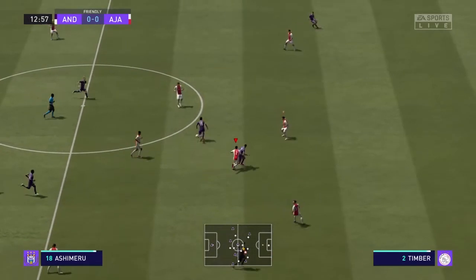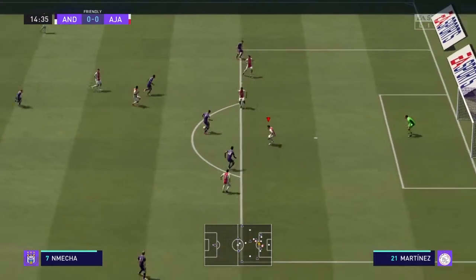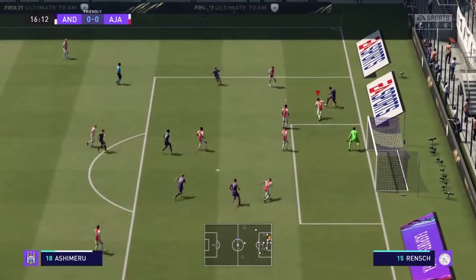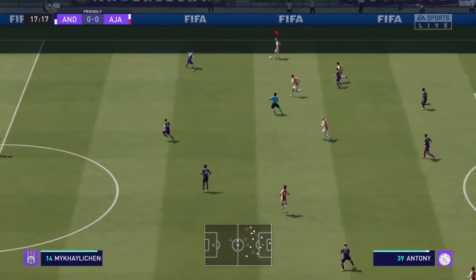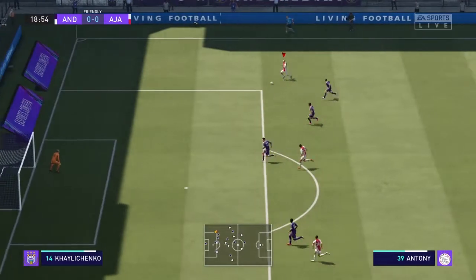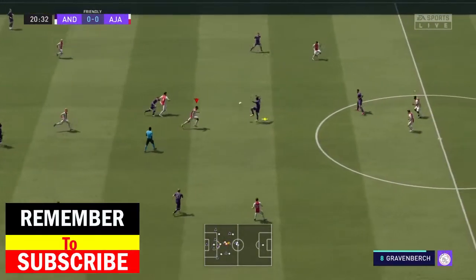Verscharen. Well, they keep working away, looking for an opening. And he struck the post. Oh, great defending. Well, so close to breaking the deadlock, but not to be. The woodwork came to the rescue, Derek. And room now out on the wing. Keeper getting the touch. Threat over for now, it seems.